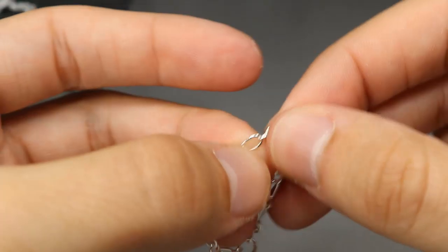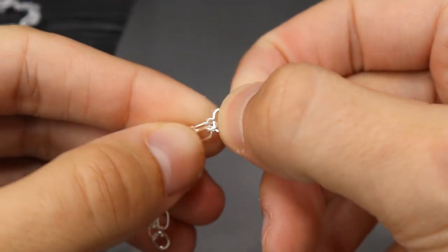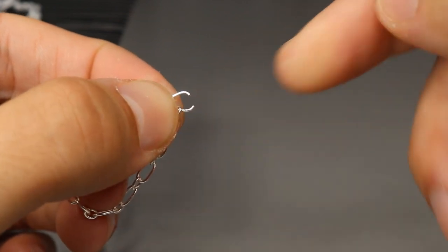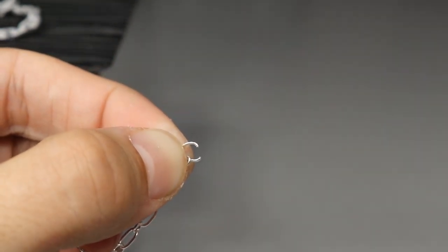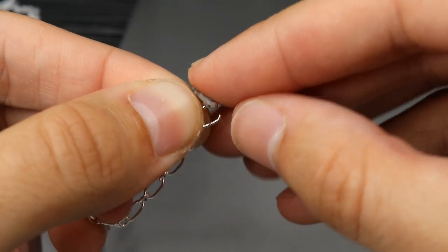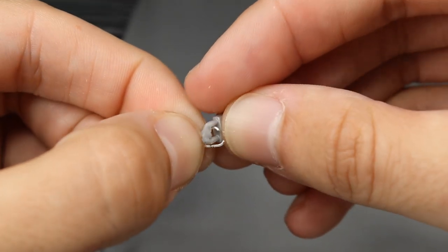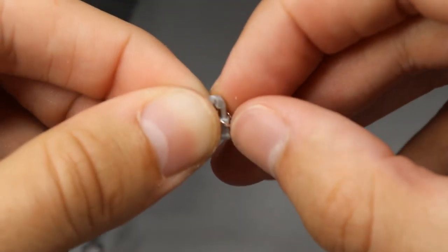I want to cut it in the exact right spot — that bottom piece right there on the edge. Just like we did on the back clasp, we're going to cut this in half. There it is, snipped in half. Now I turn it a little, run the lock through the hole, making sure I get the better-looking side facing front. Now I have to hold it in position and use the pliers to close off the gap so it doesn't slip off.